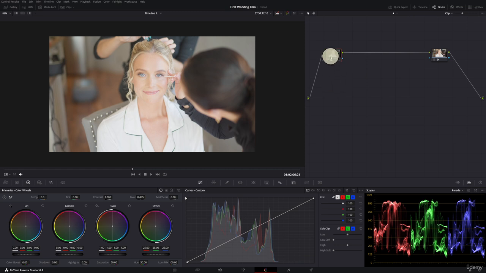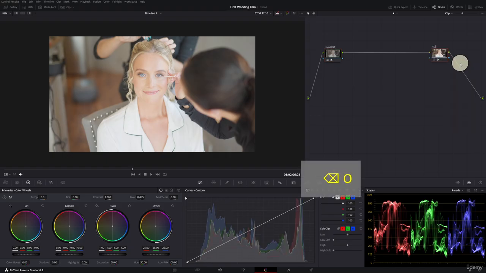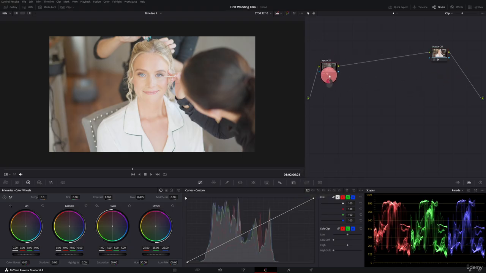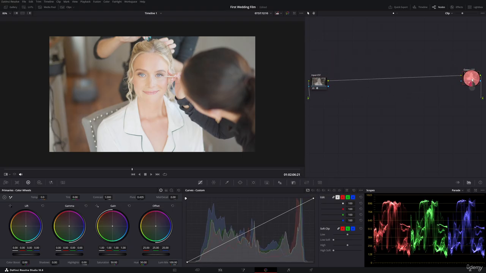All right, guys, so now we've got two nodes. Let's label them. Input color space transform. Output CST, okay. And we're going to leave these basically as in and out points. And any work we do now, we're going to work in between these. And all that work is going to make use of DaVinci wide gamut whilst we're processing.